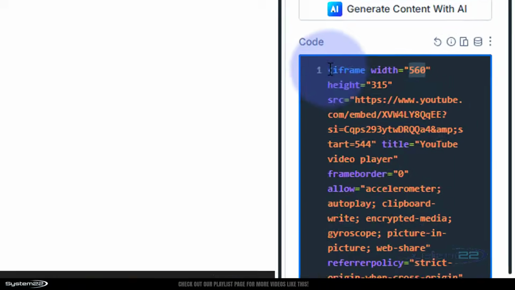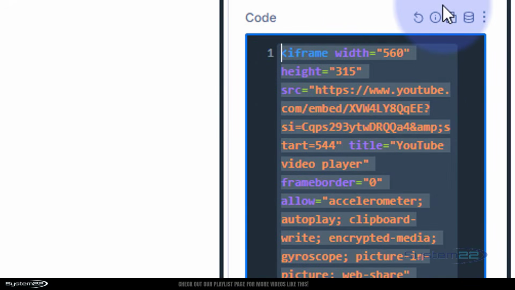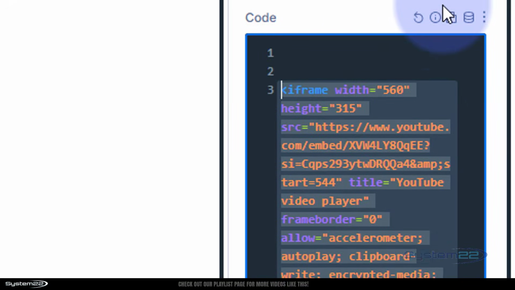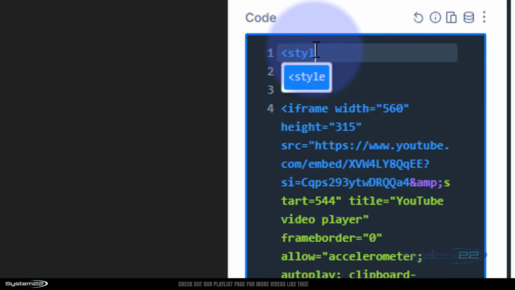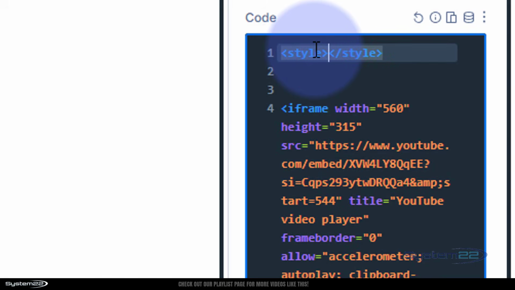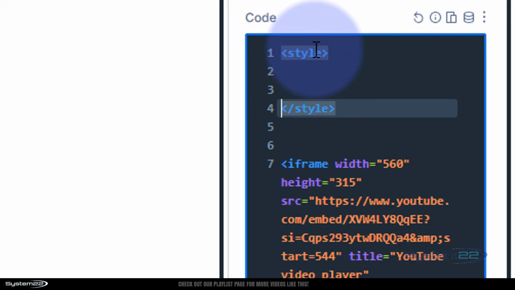So still in my code module, before the iframe there, I'm going to put my cursor to the left of it. I'm going to scoot it down. I'm going to write a little bit of CSS here. Now, as we're using a code module, we need to tell it that we're writing CSS. You can write this in your custom CSS panel if you'd like. I'm going to do it all in this module so you can see what's going on. So we've got to tell it it's CSS. So I can put left pointed bracket and the word style, and then right pointed bracket. As you can see, it's put in a closing style bracket for us. In between there, we can write whatever CSS code we want to write.